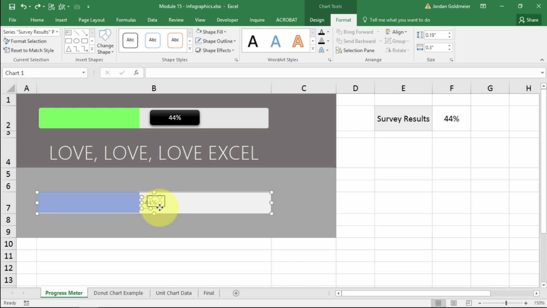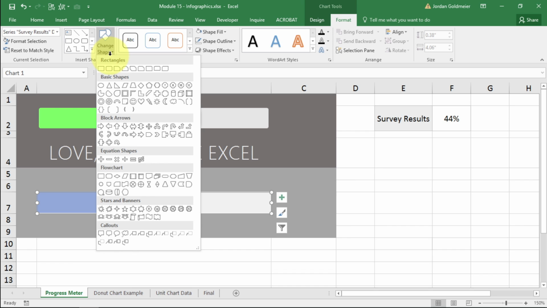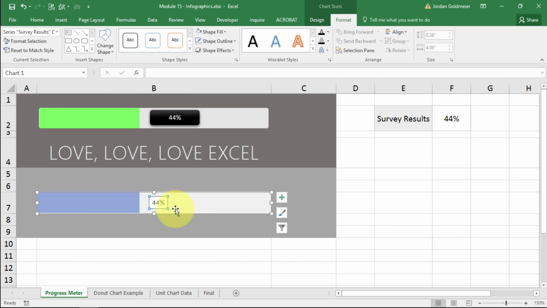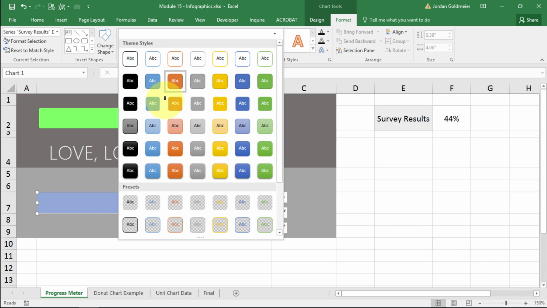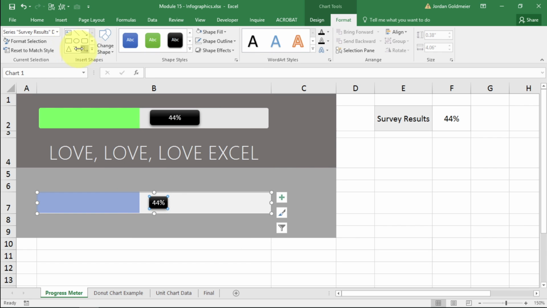So I can also add a shape if I don't really like how it looks. Excel adds these little leader lines here. I don't particularly like these, so if you see one, just select it and hit delete. You can click on the percentage here. Now let's say I want to change the shape of this and make it a rounded rectangle like the one above. If I click change shape, there's a series of shapes here. I'll pick this rounded rectangle, second one in, like that. And then from shape styles, I can pick something like this. I'll pick this one over here.